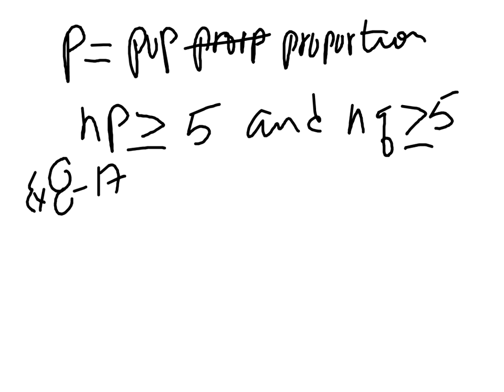Anyway, in 817, it talks about the obesity in young people. And we have a researcher that claims that based on information from the Centers for Disease Control and Prevention, 17% of young people ages 2 to 19 are obese. And then we're going to test this claim. To test the claim, the researcher randomly selected 200 people ages 2 to 19 and found that 42 were obese. And then at alpha 0.05, is there enough evidence to reject the claim?